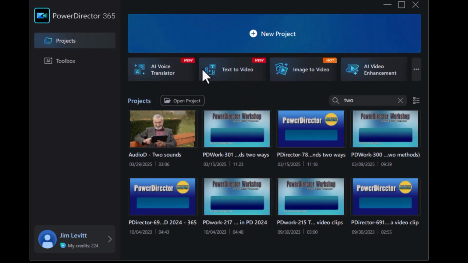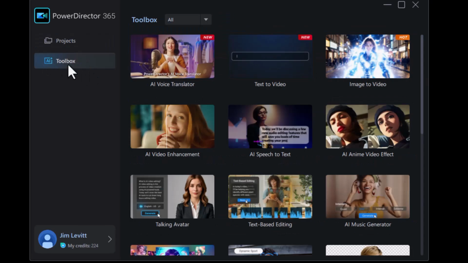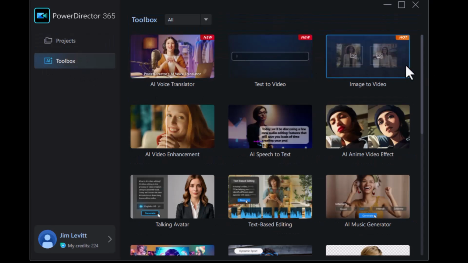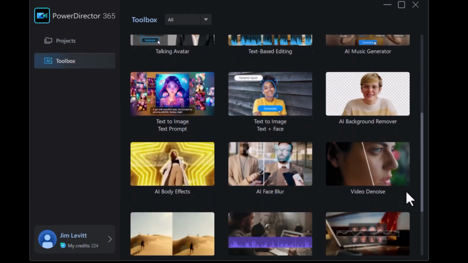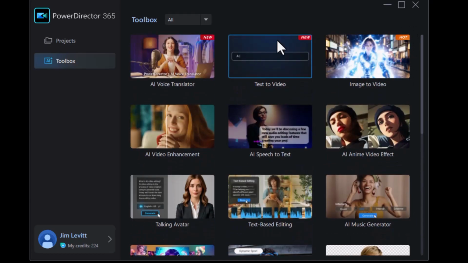Now you do have some promo above of some of the tools, and if I click on the three dots here, it will actually take me to my Toolbox view. I'll click on that and you can now see we're in the Toolbox mode, and I can make this full screen to see all of them, or I can simply scroll up and down to the one I want.